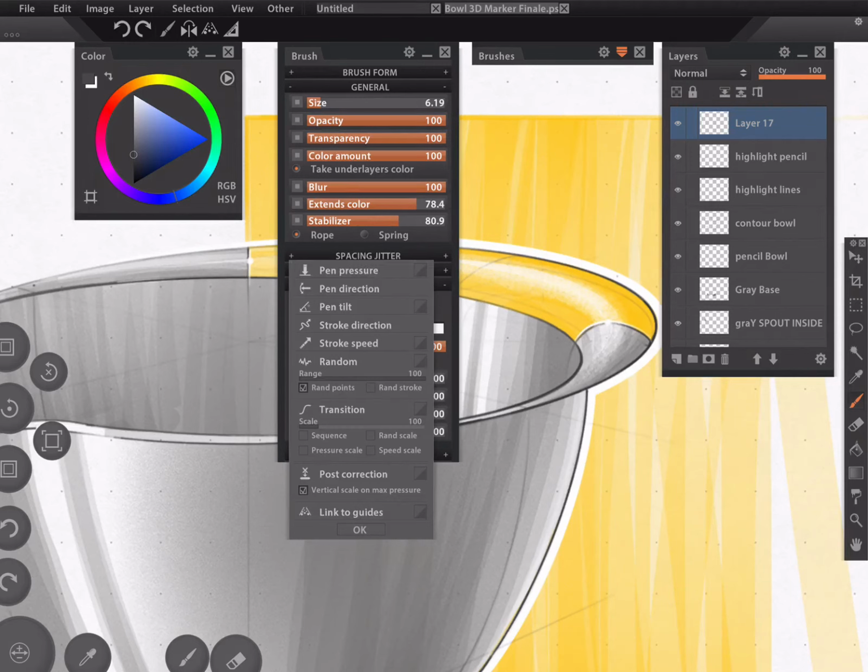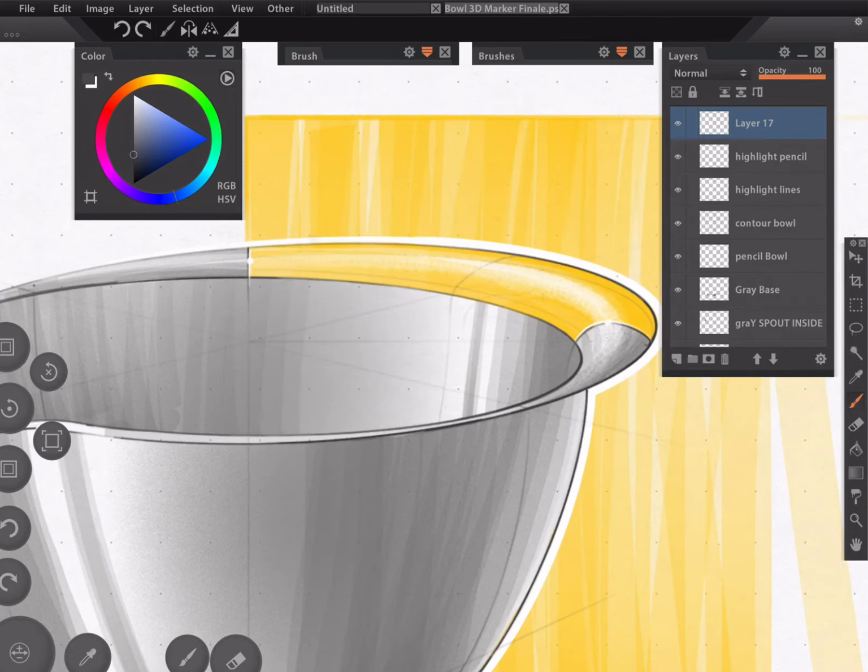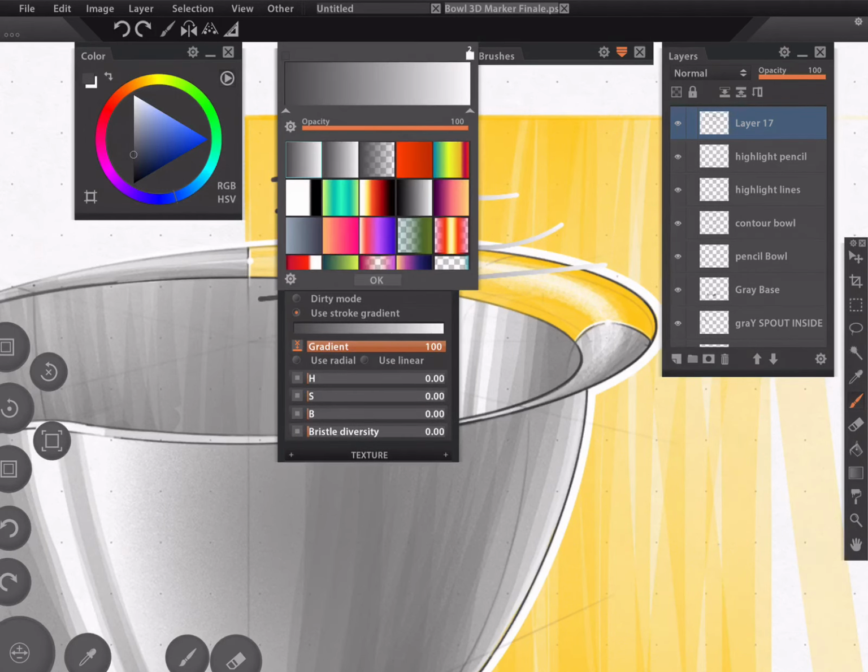The other way would be we simply work with the post correction. So post correction, as a reminder again, you draw something and then it refines it for you. And now we apply the post correction to the blend. So let's see what this does. So I draw a line, and then you see along the whole length of the line it adds the blend. But I want now gray to white to gray, and my gradient right now is only gray to white, and that's it. So I need another point in between.